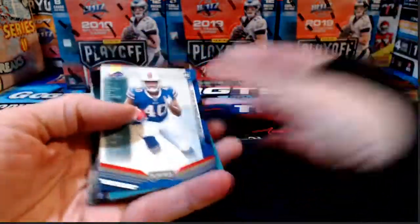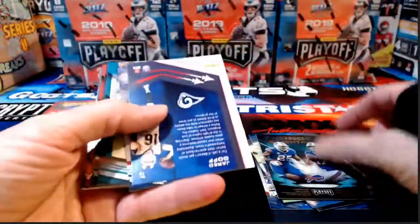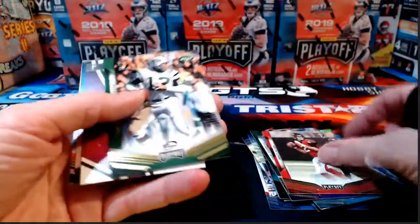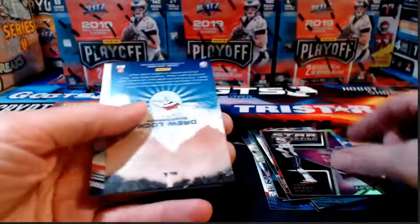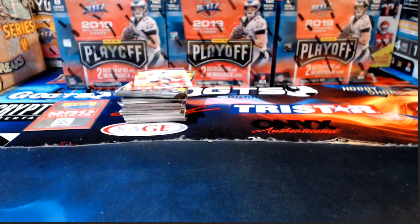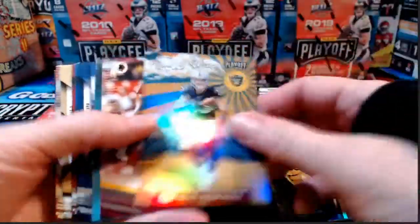Jay Allen, wonderful points. I know. I hate points too. You know me. I don't like the idea of points, period. I just think, you know what? You say there's X number of hits in the box, just put the hits in the box. Super easy, right? Numbered to 99 for the Jets, Joe Namath. I mean, you don't see Topps doing all that crazy stuff. If it should be in there, how about we just put it in there? But they don't really care what we think over at Panini now, do they?